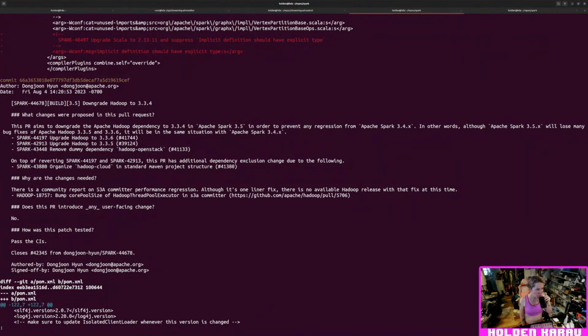So Dongjoon last changed the Hadoop version to 3.3.4 in order to prevent any regression from 3.4.x. This doesn't seem like a win to me, unless I'm missing something.